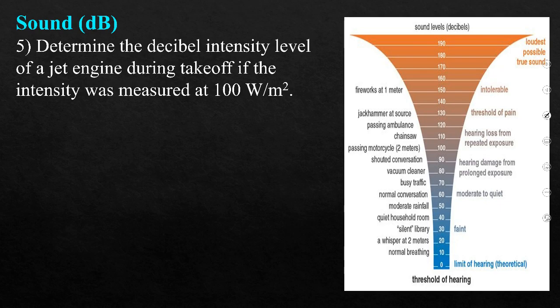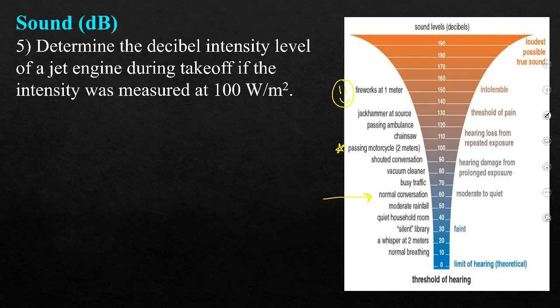Alrighty, so if you look at our little chart that we have, it's kind of neat. Normal conversation is right here at 60, so that's just us chit-chatting. A motorcycle is all the way up to 60, and fireworks are technically intolerable, and that's a meter away, so about 3 feet away from you. They have a sound level of 150 decibels, which is pretty much intolerable. Now you understand why poor puppy dogs and all the other animals can't stand those things. It scares them, hurting their ears.